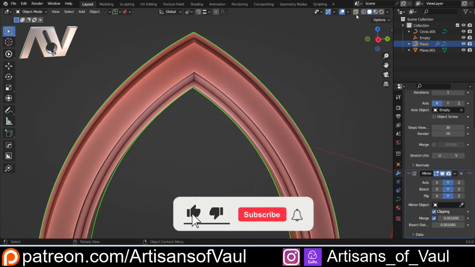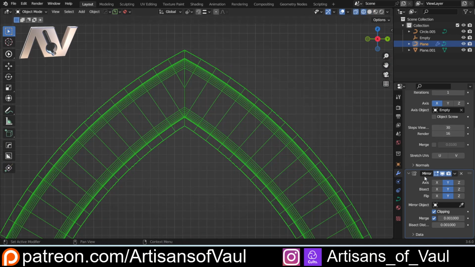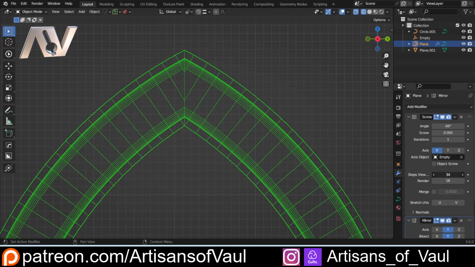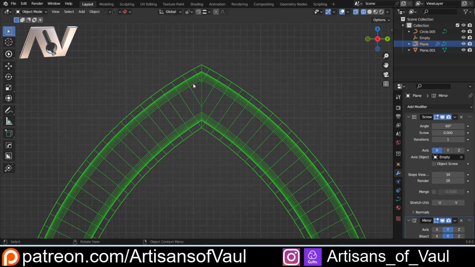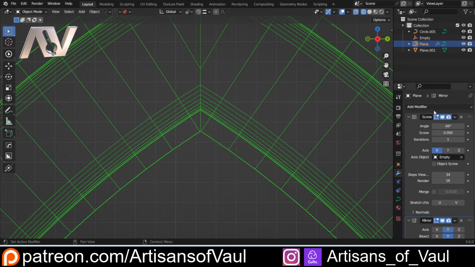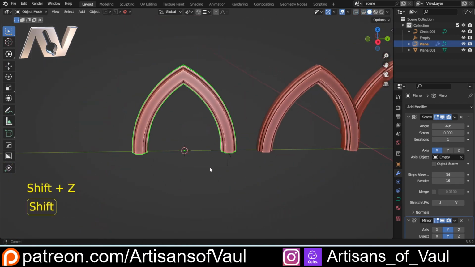Now what's really cool about this is if I put on wireframe, so we can see our wireframe here, not only can I up on my Screw Modifier the number of steps to make it smoother, I can also have a look at where these are going. So for example, there is going to look pretty good because we're going to get as close as we can to the middle. I can also change my angle here slightly to do a similar thing, so we can fix that and make a more well-designed object, effectively creating quads, or close to quads. We would have to do a little bit of cleanup there just by fiddling around with the angle and the steps. So a non-destructive method there.